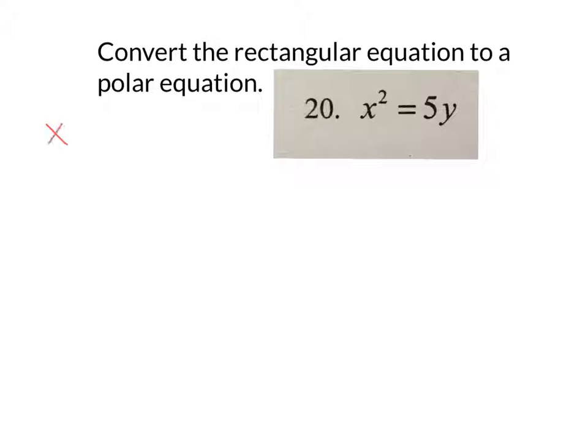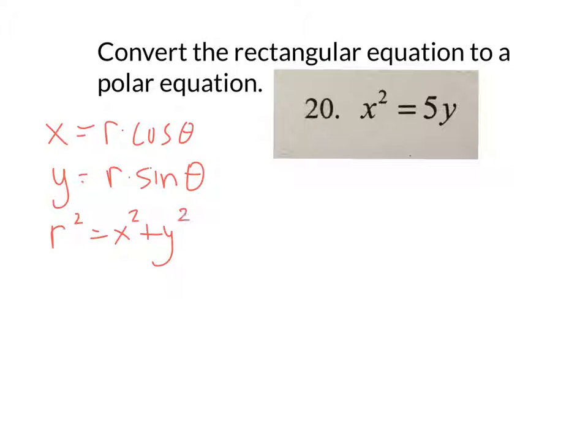We know that x equals r times the cosine of theta. And we know that y should equal r times the sine of theta. And we also know, hopefully, that r squared equals x squared plus y squared. So these are your three different types of polar substitutions that you can do. So we have to somehow take this equation and make them into r cosines, or r sines, or r squareds. So that's not too hard to do right away.